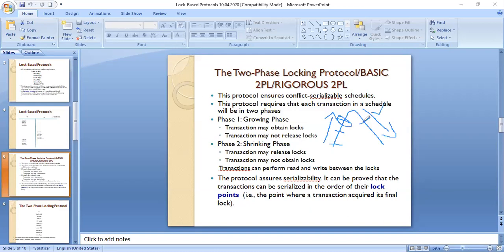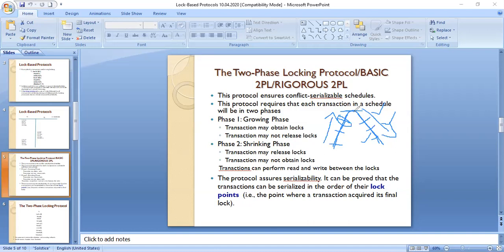Whichever is acquired last will be released first, and then the next, and then the next. This is the way you release the locks. So this phase is the growing phase, and this phase is the shrinking phase. The top point, this peak, is called the lock point. This is the point.